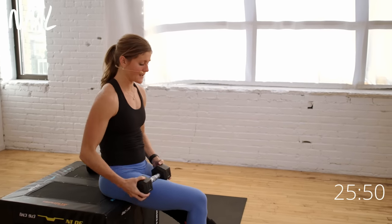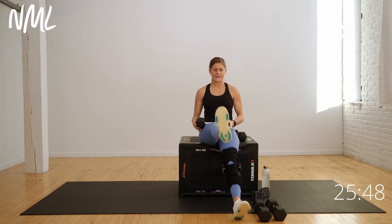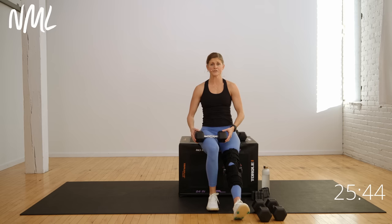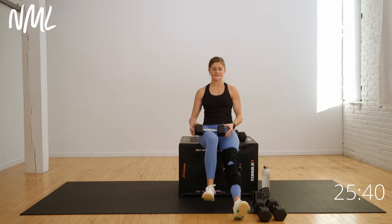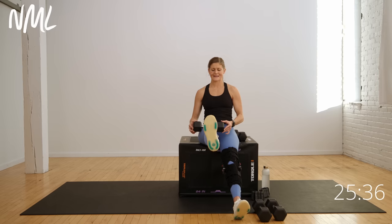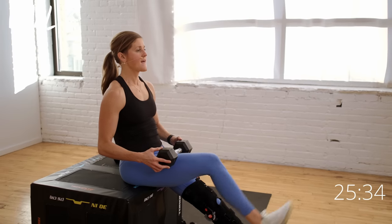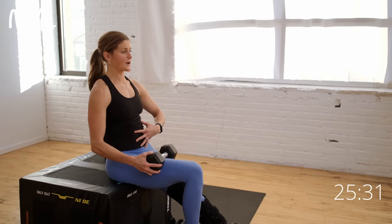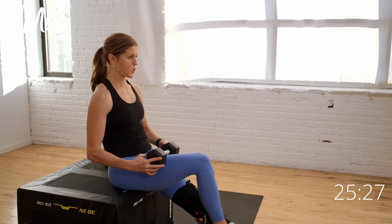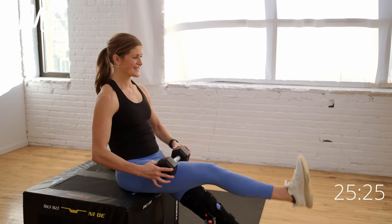We're going back to that left leg in three, two, and one. I'm gonna place that dumbbell back on my left leg, same thing. I'm gonna lift and kick. Just gently gonna support that weight so it doesn't fall off my leg. In three, two, let's go. Lift and kick, 30 seconds. Up and kick. Just gently tapping down and kick. Think about squeezing that quad. Nice, you're gonna feel your core turn on right here too. Slight sit back, feel that core turn on. Nice work right here. Kick it out.